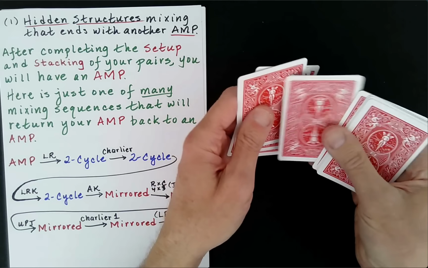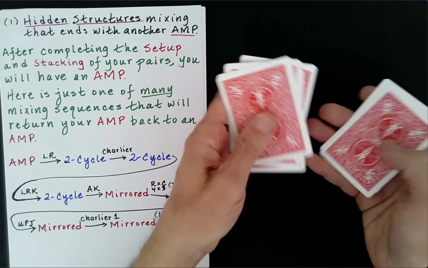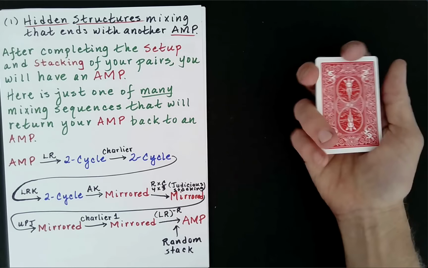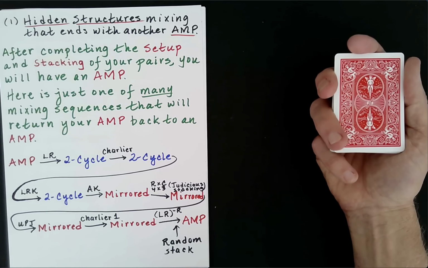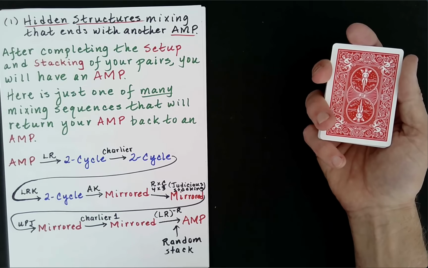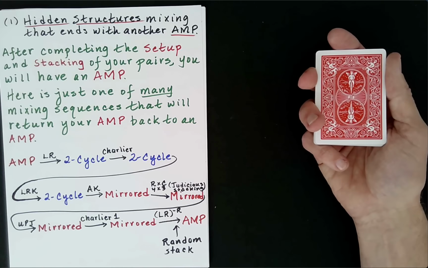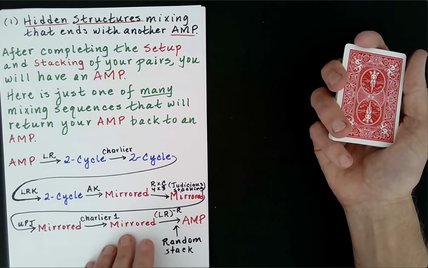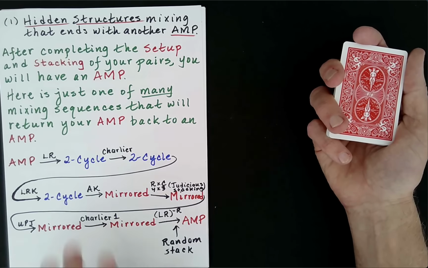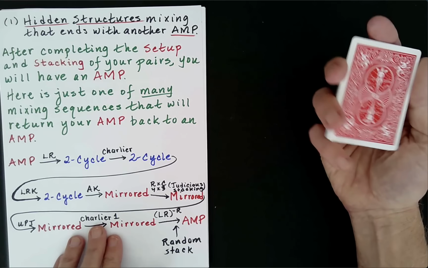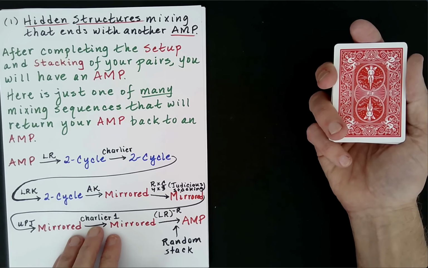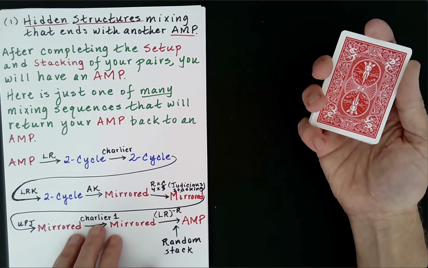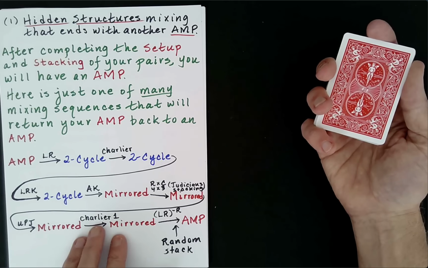And you may recall that this is actually an automorphism on 2 cycles, mirrored structures, and AMPs. In fact, it's one of the few shuffles that's an automorphism for all 3 structure types, which is really nice. Okay, and I guess I should qualify that. For the AMP, you need to have 4N cards, which we do, right? Because we have 12 cards here, so I have to be careful. But no restriction on the mirror.